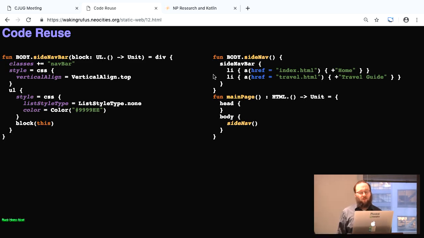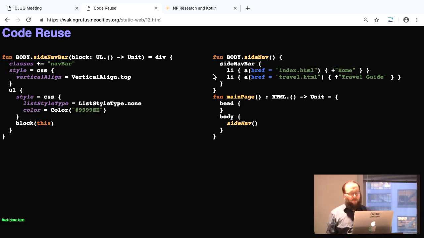So on the right, you see a usage. On our website, we're going to create a side nav function that's going to build our specific navbar. And to do it, we're going to call this shareable navbar function and then just build out our list of links that we want in our navbar. So they're just LI elements, just plain old HTML elements. I could possibly create a side nav item class to contain that information and maybe eliminate a little of this boilerplate, like not having to specify href and things like that. It could clean it up a little, but this is just a simple example.